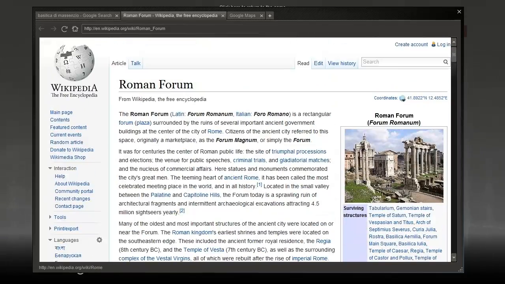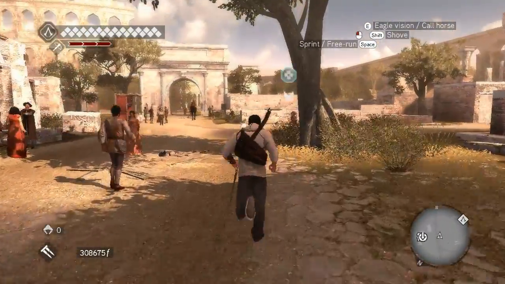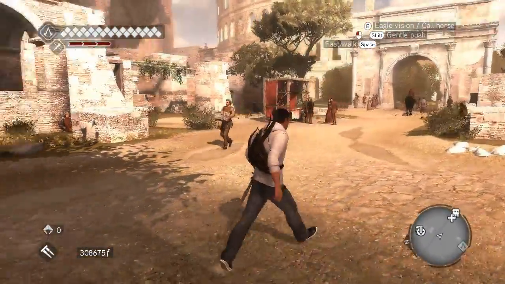The Roman Forum is a rectangular forum plaza surrounded by the ruins of several important ancient government buildings at the center of the city of Rome. Citizens of the ancient city referred to this space, originally a marketplace, as the Forum Magnum, or simply the Forum. Alright. So the Forum is technically this rectangular space in between the important buildings.